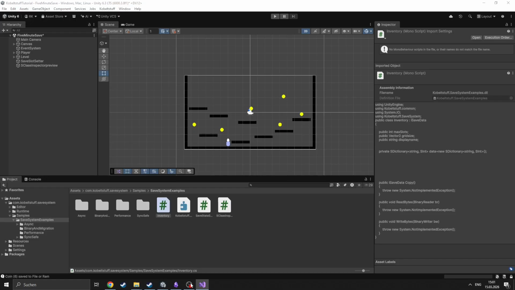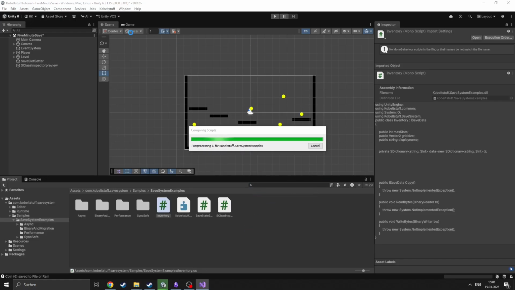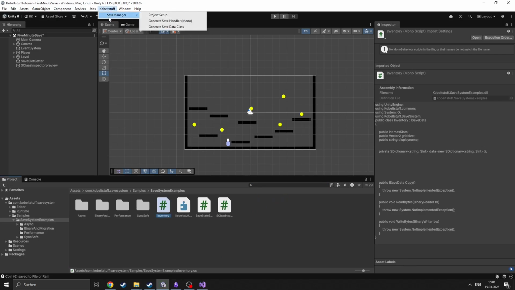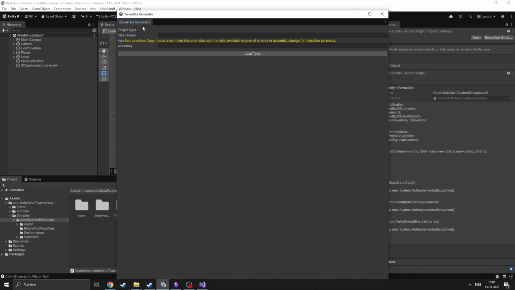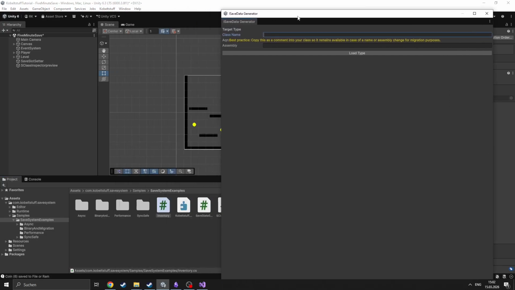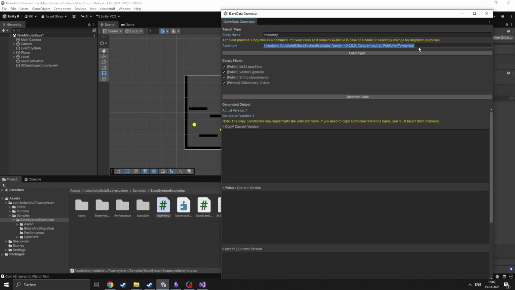Now we want to go back into the editor and call the Generate Save Data Class from the menu, and this will open our code generator for an ISaveData. All we have to do here is type in our class name and load the type.